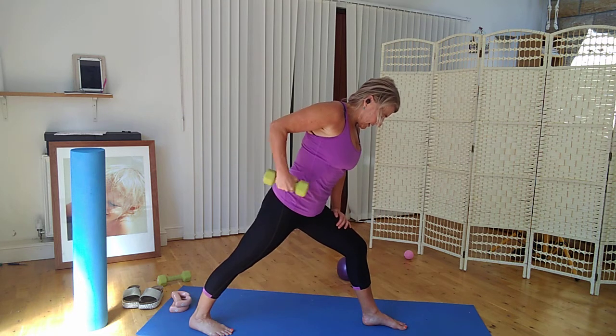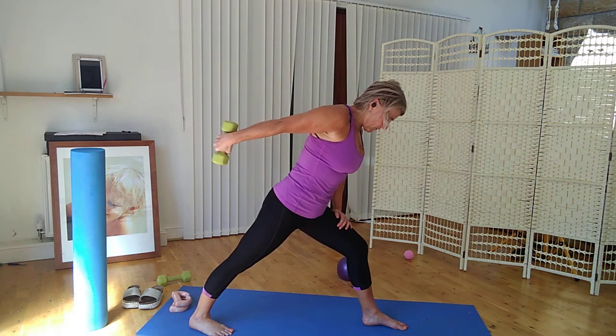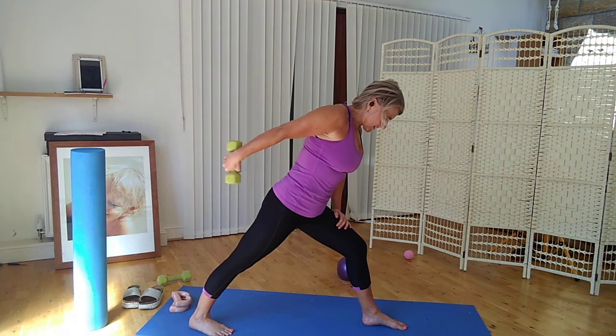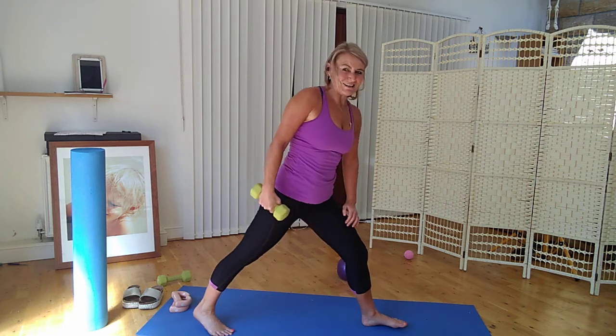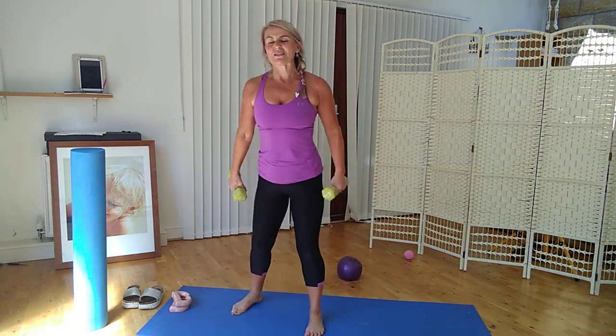Bring it in, keep it high. And again, two, three, four, five, six, seven, eight. Hold it, lift it up, lift, push, push, push. Well done. Nearly there. Some nice stretches through it in a set.